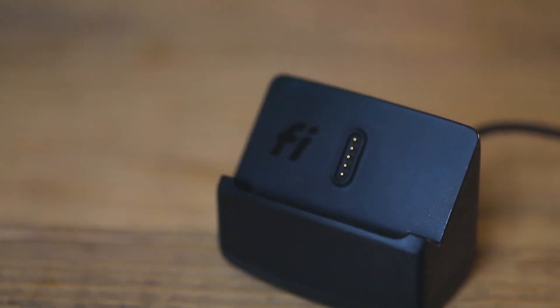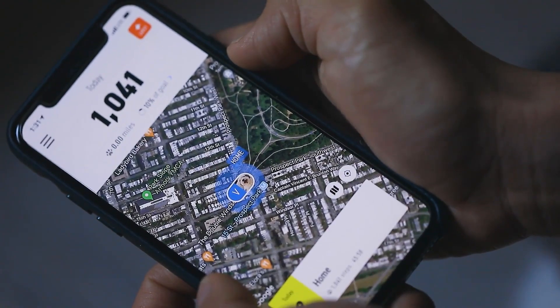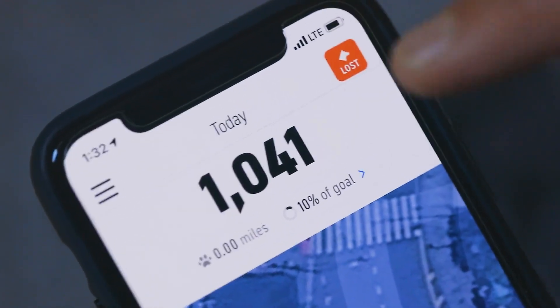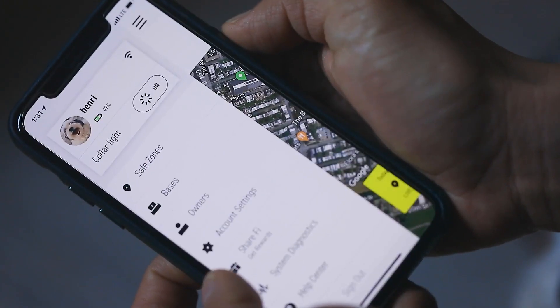Three years ago I was pretty busy so I hired a dog walker, and I wasn't really sure where the dog walker was going with him. So I decided I wanted to put a GPS tracker on him to be able to see exactly where he was going, and I couldn't really find a product that was working. Most products were very clunky, the battery would die every day or two, and the signal was not great — I wouldn't get a very clear path of where they'd been going.